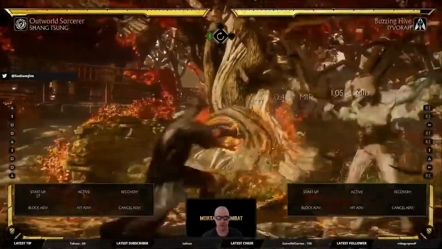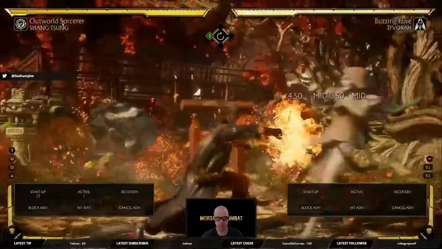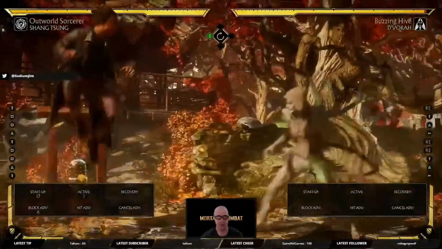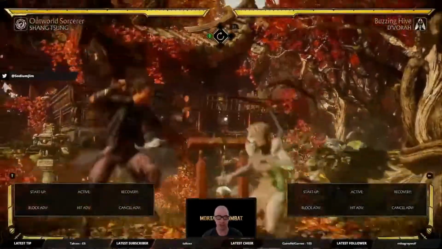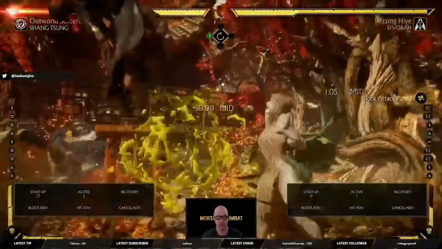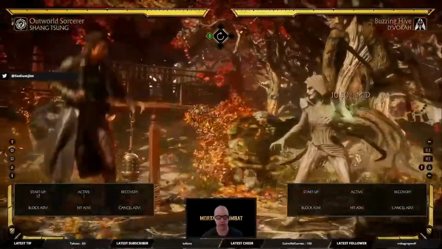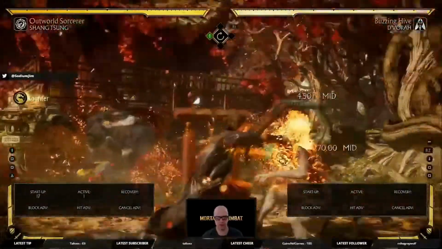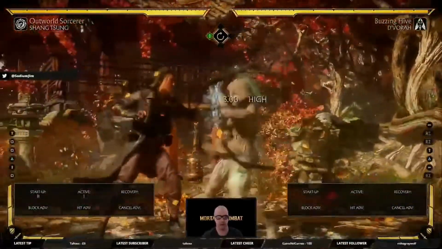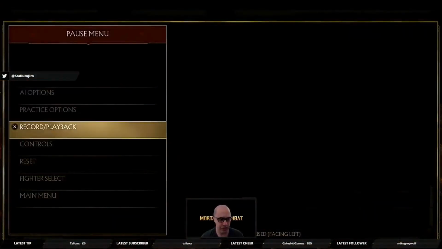Yeah, you can flawless block that, see? I did do it the first time. Yeah, see, you can definitely flawless block that. So if you think he's going to do 1-1-2, you can definitely flawless block that. So even though he's +6, can you interrupt it with... You can't interrupt it, but you can flawless block it. Let me try one more time. Yeah, so you can definitely flawless block that 1-1-2.